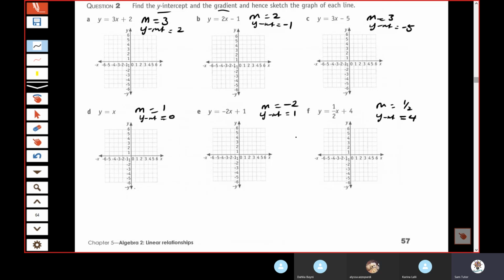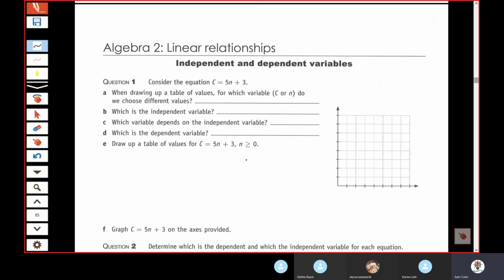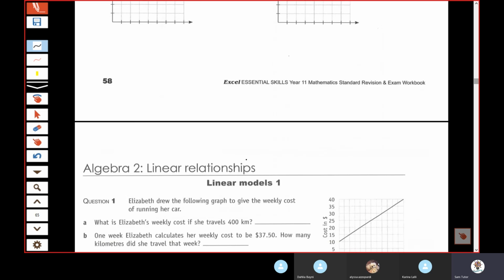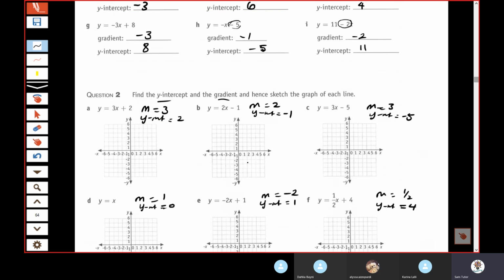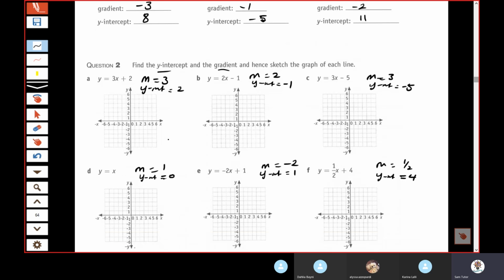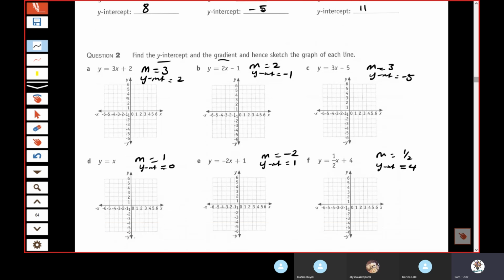To sketch, I would like us to learn to find the x-intercept as well, unless you want to just do it by a table of values. So, what should I do? Maybe for today's lesson, I'll do it through a table of values since we've done that. I'm only going to do one of them.